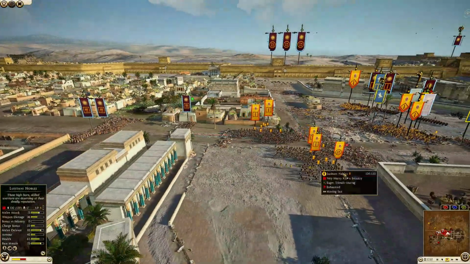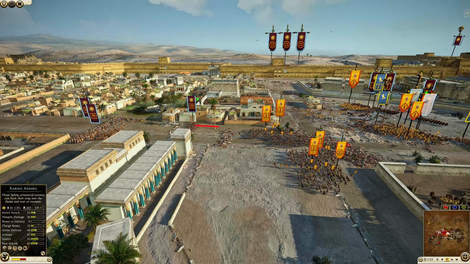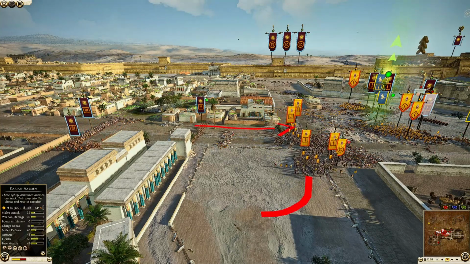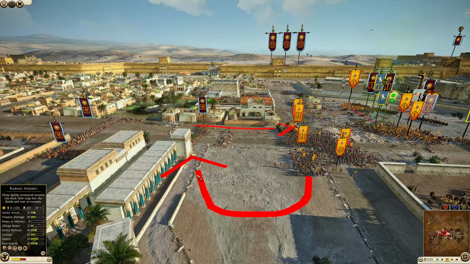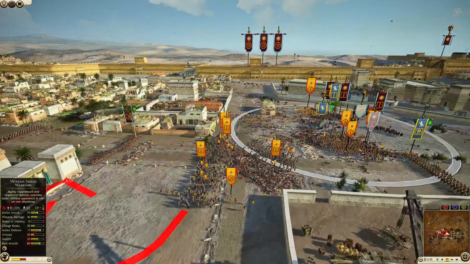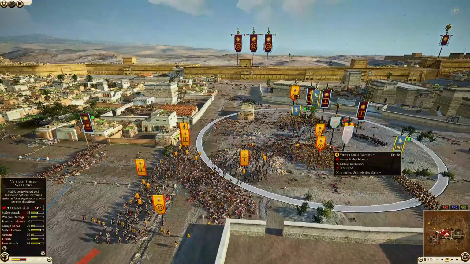Lusitani nobles are pulling away. Ooh, this could be a move right here. Those pikes get around the side of that building. Just one of these Lusitani nobles coming around would destroy that foot companion. But again, pressure in the town center is needed.